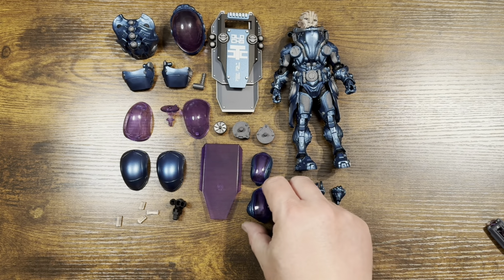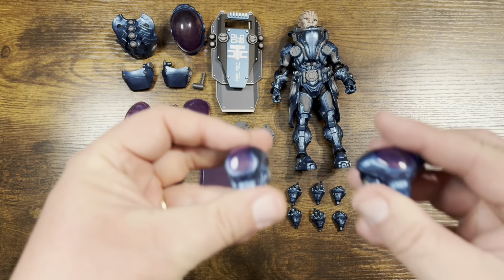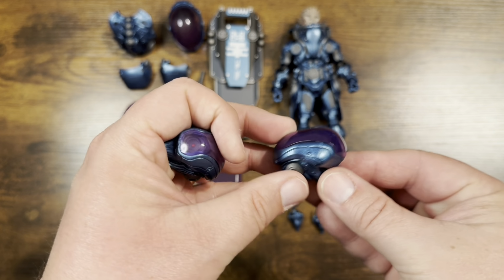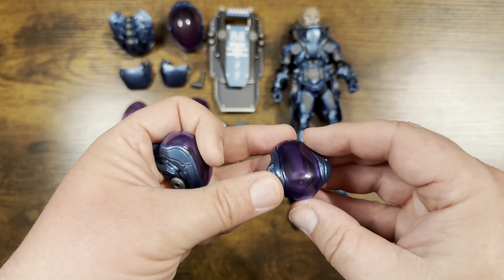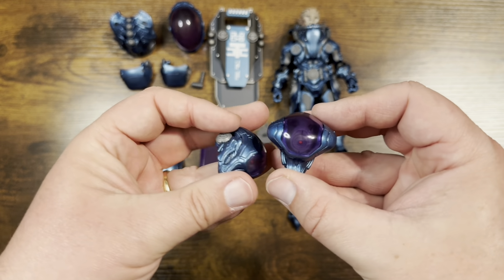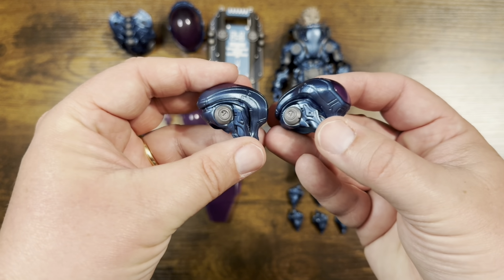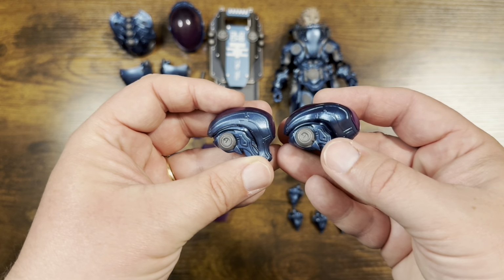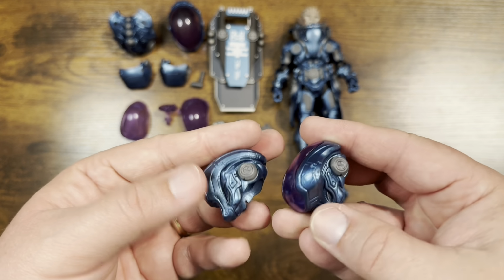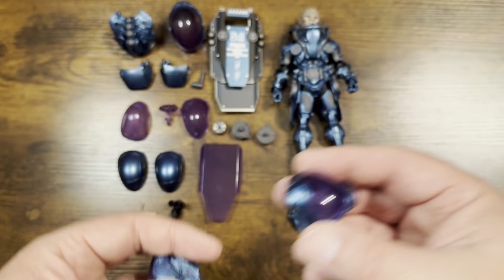Head sculpts. Yeah, we got the head sculpt on the figure, which is a cool looking alien. But then we have these robot heads that are super detailed. Got this clear purple visor on it, little red eye in there. Same with this one. I love this blue metallic finish. Got some silver call-outs, or metallic gray, more likely. Yeah, so cool looking. So, extra head sculpts. That's a nice touch.